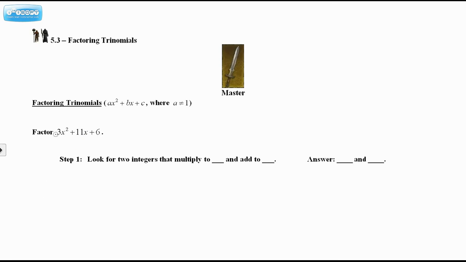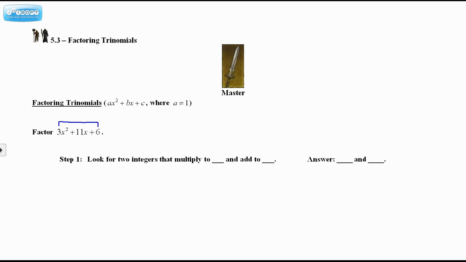So you might think this is not factorable. Well, it turns out it is. We just have to be clever about it. Here's step 1. We need to look for our two magic numbers as we did before. We just have to look for them in a slightly different way. Since we can't factor out this 3, it has to play a part in choosing the two numbers that we're looking for. And it's here. This says positive 3 and positive 6.